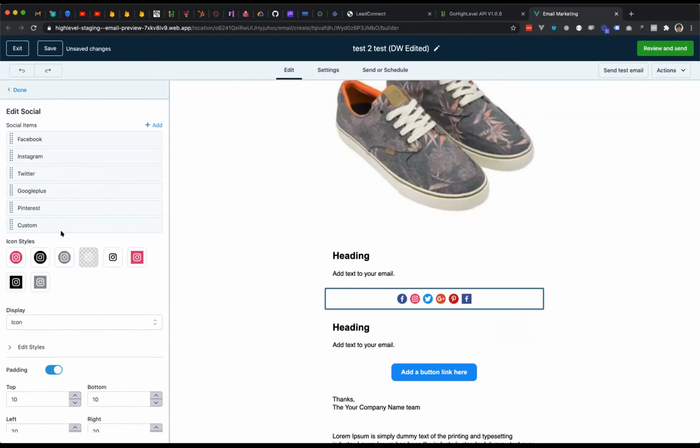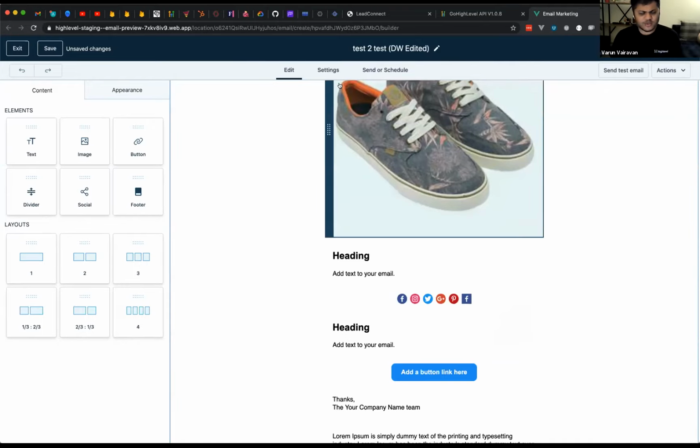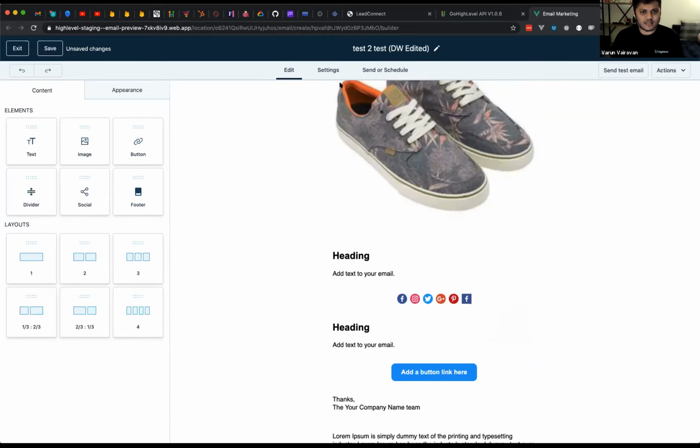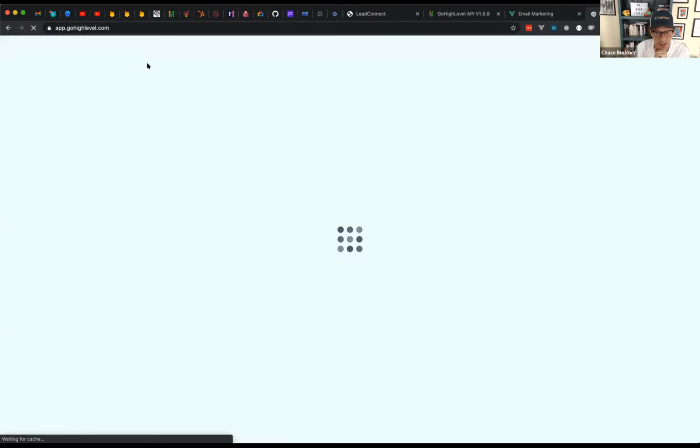What about funnels and websites as well? That's where I was having the issue. I got it. So we can make sure that's possible. I know you can have a link to an icon already on the funnel. Let's test that. I don't think so, because I've tried this several times. You build a footer, you put the icons in there, and then you're like, what? I can't link them? Then you have to go find images and remove the background.